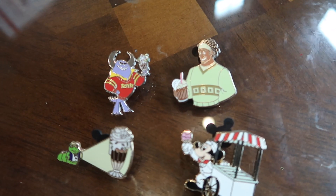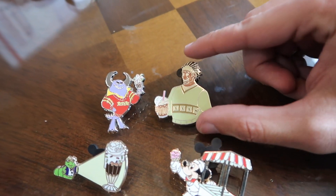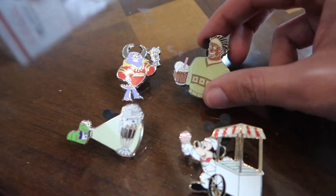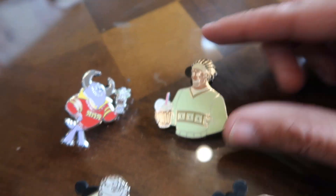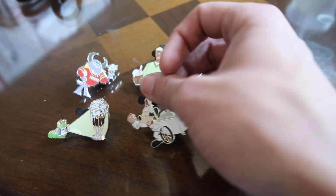We got some nice little PTDs. In this package we had four Pin Trader Delight pins. If you guys are unaware, Pin Trader Delights actually come from the Hollywood Studios store and you get a little ice cream with them when you buy the pin, so it's definitely kind of cool. We have Monsters University, Big Hero 6, Mickey Mouse, and the Bookworm from Toy Story. Most of them are LE 300s, so definitely really small edition sizes on these guys.